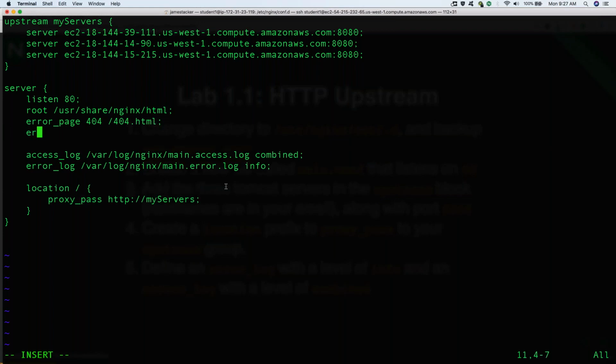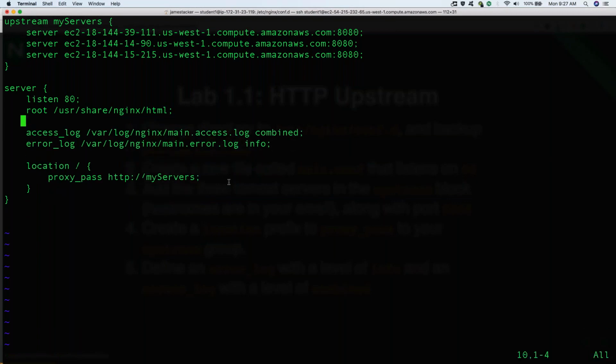So I could have error_page, list all the 500 codes here, for example, like 500, 502, 503, and then that would be, I think it's called 50x.html or something like that. Anyway, those are the default error pages, but I do recommend changing those and creating your own error pages because the ones NGINX has are kind of boring.